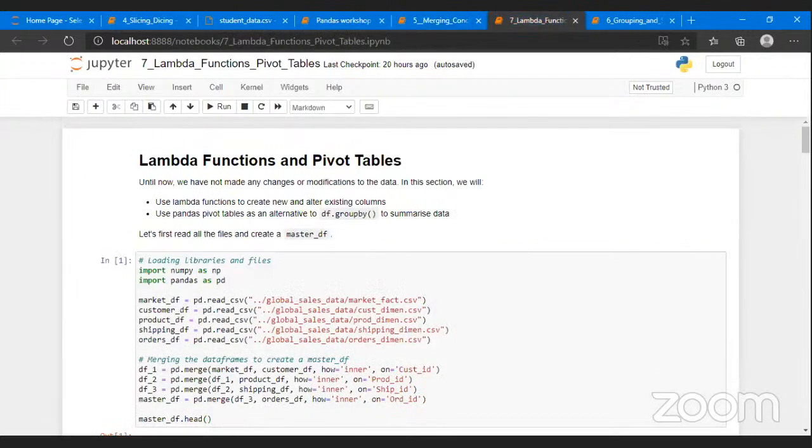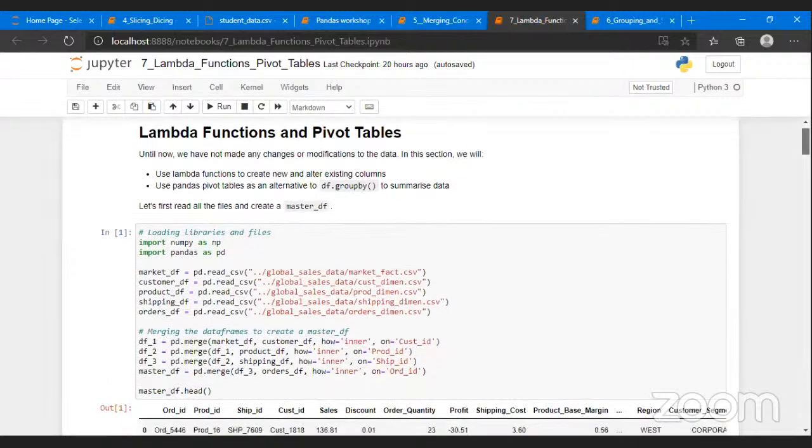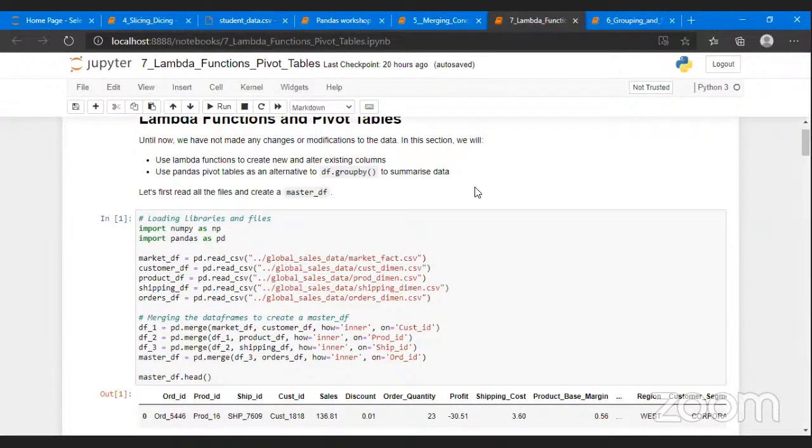Next, we'll move on to lambda functions. Again, it's the same. You import all the libraries and then you create different data frames, same as above, and then you read all the CSV files.